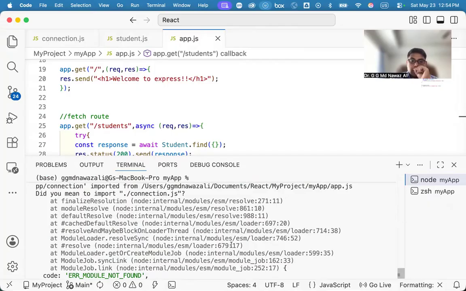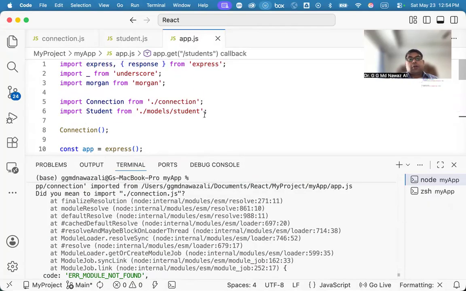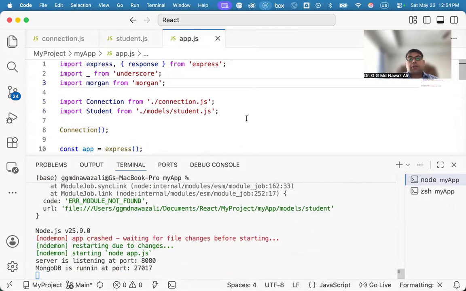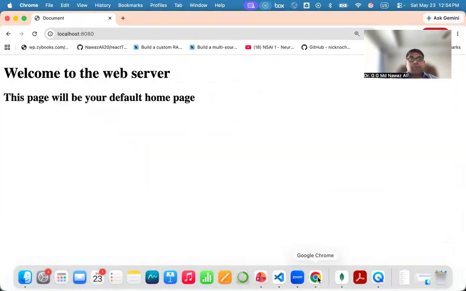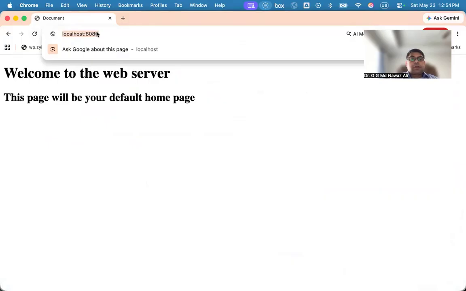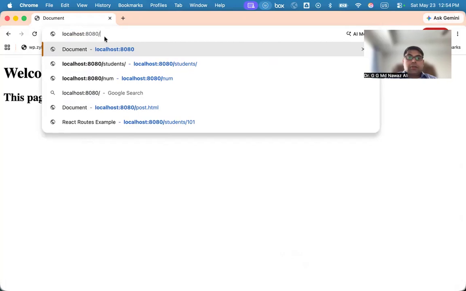Did you mean import connection.js? Okay, since this is JavaScript, we need to write the specific extension. So now it's fine. But in React, we don't need to write the .js; here, we need to write the specific extension. Okay, so now it's working fine.